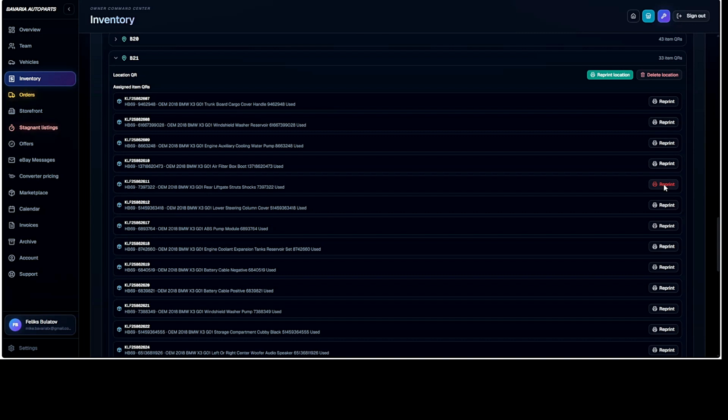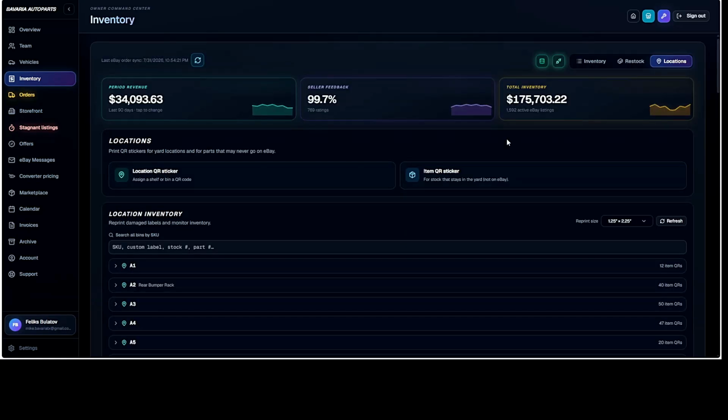You can scan the QR code on the headlight. You will get the card like you did when you uploaded it to eBay. You'll have the ability to edit it or delete the item from eBay. Once you delete it from eBay on the mobile app, it deletes it from the system and deletes it from the storefront as well. This just makes an easy way to manage your inventory without having to go back and forth to the eBay software. Searching items on eBay is always a pain, so this just makes it fast and reliable. And that's pretty much it for the inventory tab.